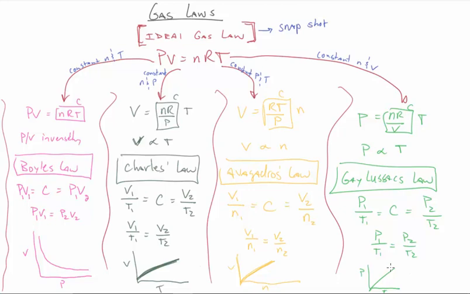Look for the commonalities in here. And again, remember the ones versus the twos. I'm using these gas laws here, Boyle's, Charles's, Avogadro's, and Gay-Lussac's, when I'm varying something, right? I hold something constant, I change one of the variables, and ask, how does it affect the other, right? That's different from the ideal gas law because the ideal gas law is a snapshot. I'm not changing anything. I'm just saying, under these conditions, what do I have, all right?